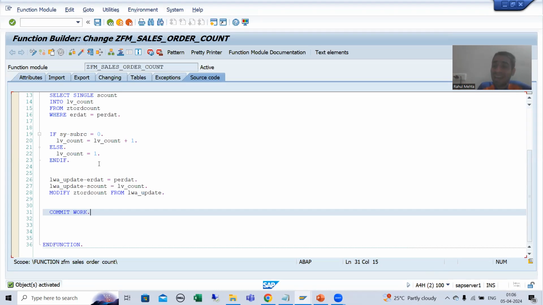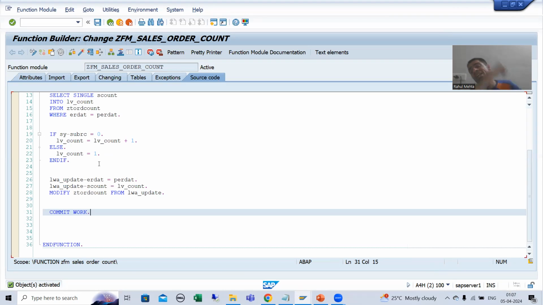The simple answer is, whenever you run your program, if there is an update function module, it will not trigger at that point of time. Firstly, commit work will be there. Then the control will come to the update function module and SAP will save everything together.